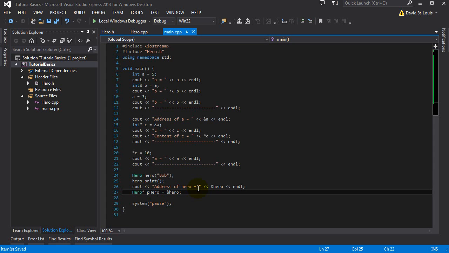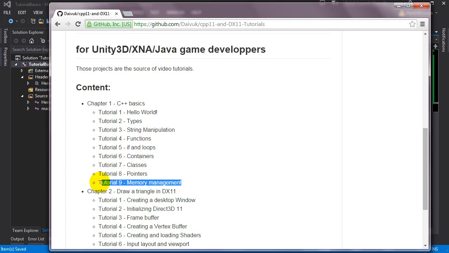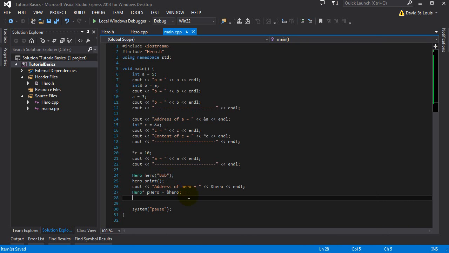So this is cool because you can have pointers. Let's say in your class you have a pointer on the current targeted enemy, right? So you can keep a reference, because reference is really kind of a constant static way of doing it. But you can have a pointer on an enemy and you just assign it like this. And after that, your hero will always track that enemy. We'll talk later in the next tutorial about memory management, because you kind of want to set that pointer back to null later on.